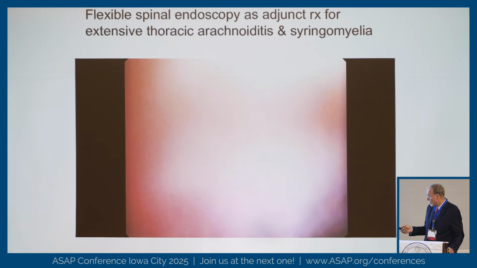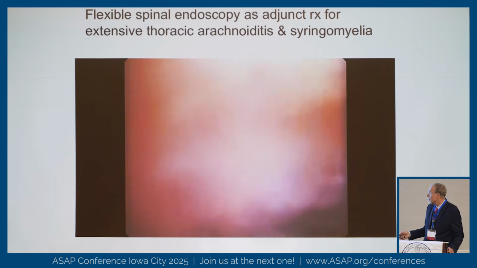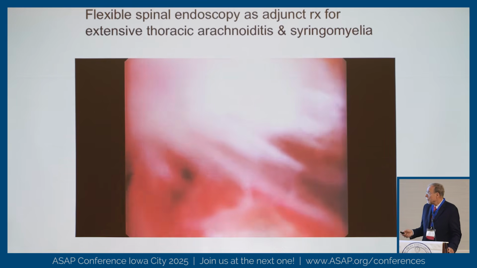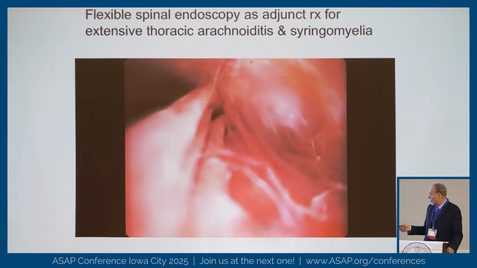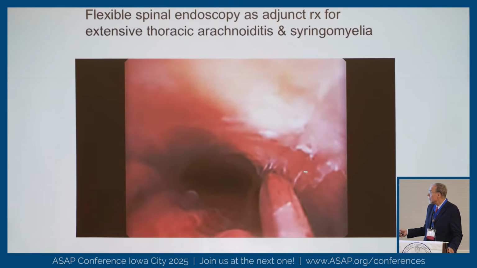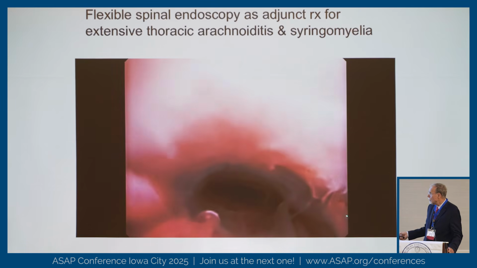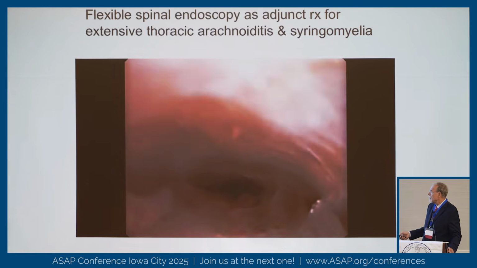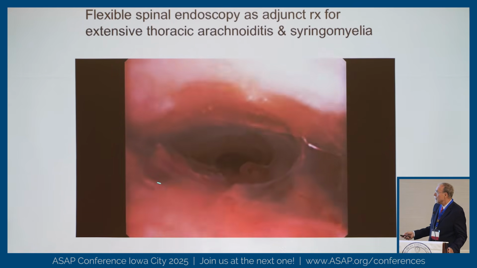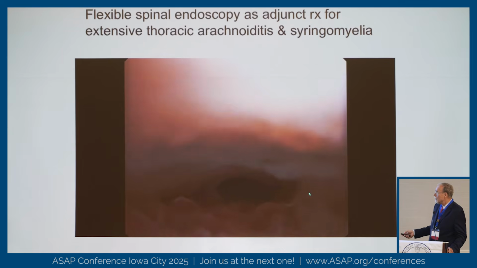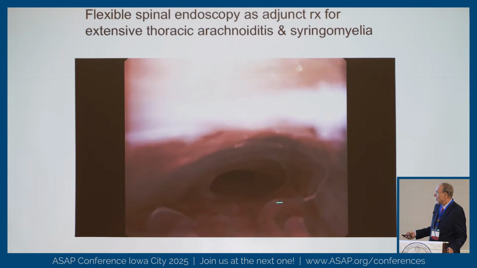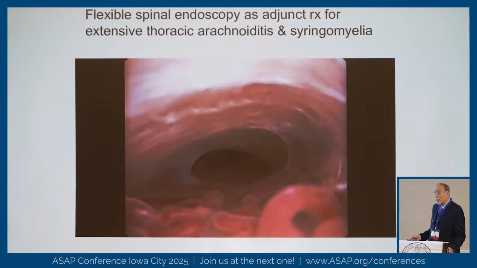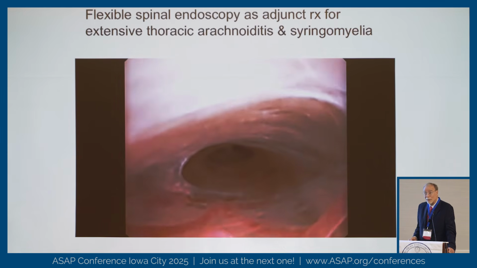I'm going to try to show a movie here. Worked before. Let's see. There we go. So this is just an example of arachnoiditis. You can see the scar. Here's some nerve roots here. Color's a little bit off. At least maybe it's better for you. But you see, basically, it's like you're a child and you just went into your grandma's basement, with all the spider webs. And that's where arachnoiditis comes from.